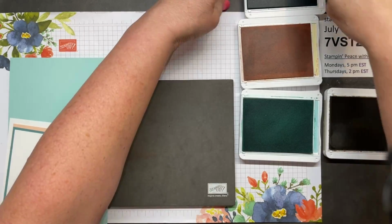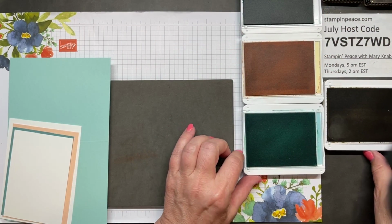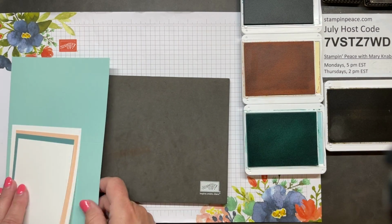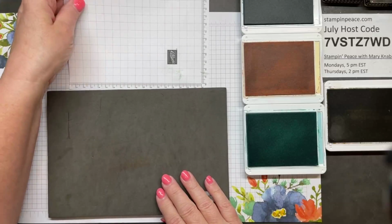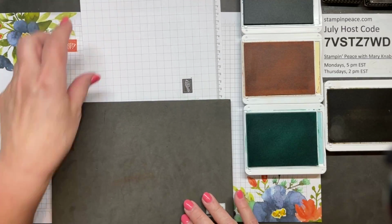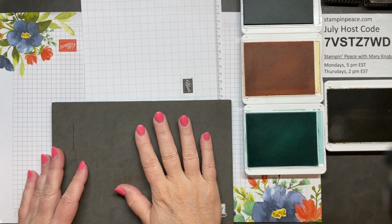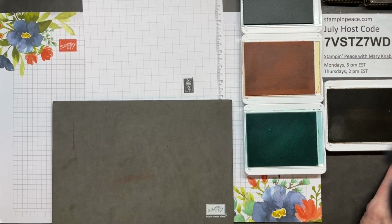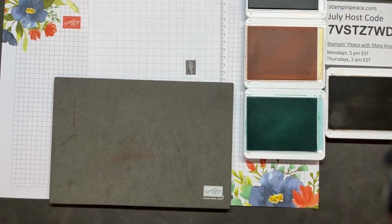And I'm going to try real hard not to get my hand or arm in all these inks. I also need a piece of scrap paper because I want to do some stamping off. I did my sample stamping at full strength ink, and then I made another sample stamping off first.